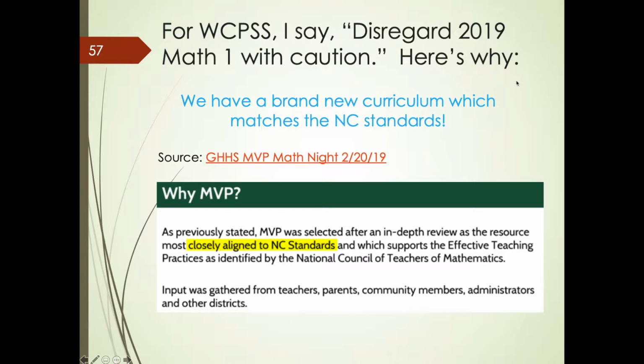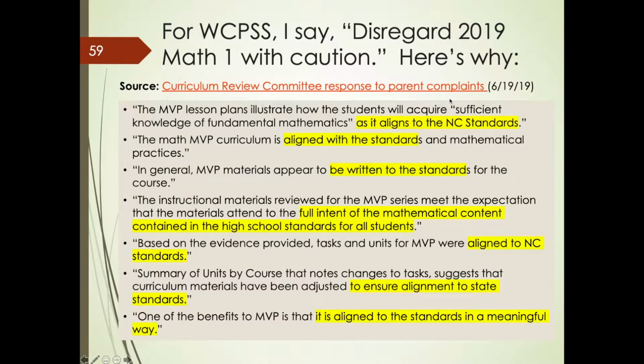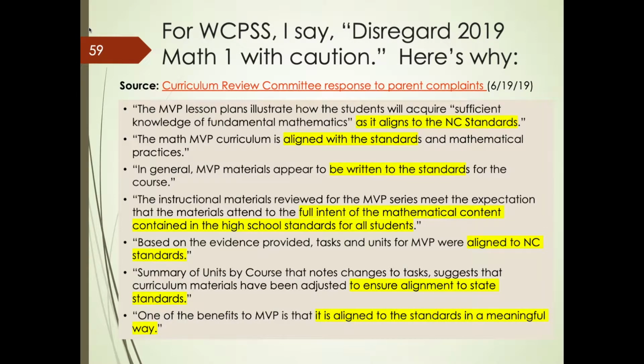At the Green Hope High School MVP Math Night in February, we were told that MVP closely aligns to North Carolina standards. In the FAQ provided to Green Hope parents, the question was asked, does MVP meet all the state standards? Tonight we were told that it meets the state standard. And the response: district staff has organized the MVP materials to ensure that they are aligned to the NC standards. Additionally, we have the Curriculum Review Committee responses to parent complaints that came out in June. In that report, we are given quote after quote, which tells us how MVP aligns to NC standards. Let's just read a few of them here.